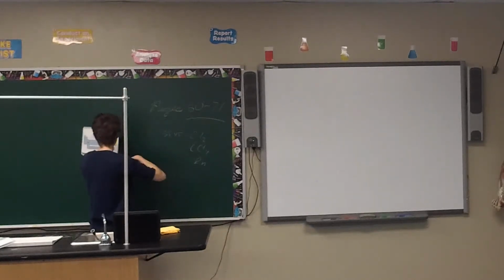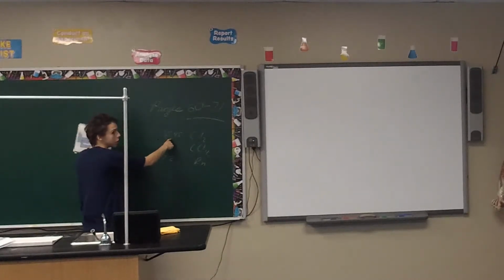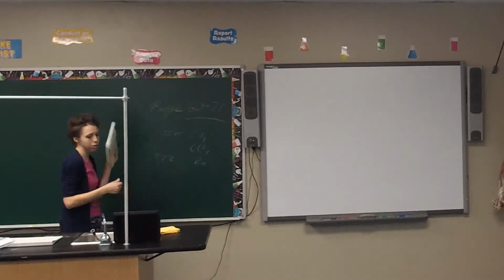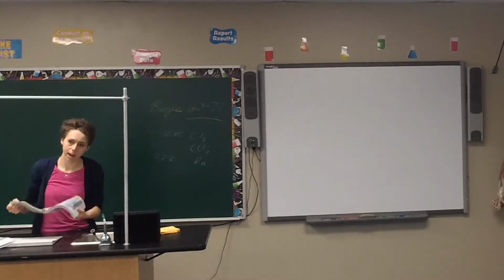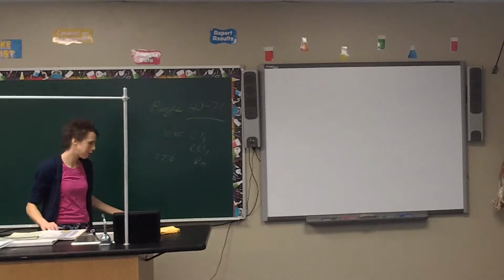Then radon, you can find it in the noble gases. It has a mass of 222 AMU. So this one's the heaviest, this one's the lightest. So that's why this one will diffuse the fastest and this one will diffuse the slowest, because it's based off those atomic mass units or those weights.